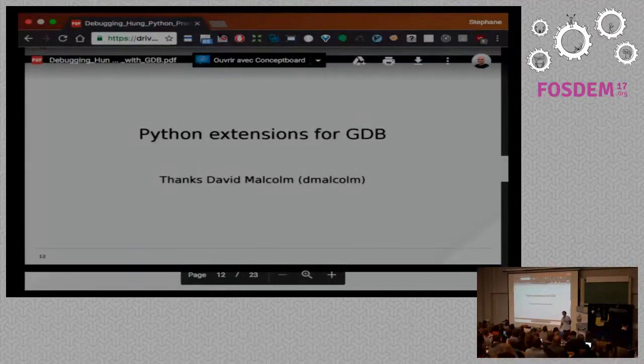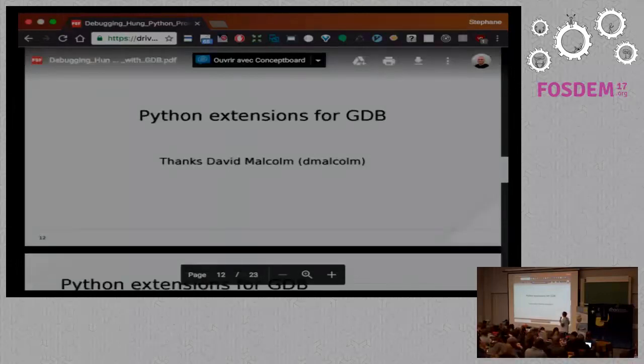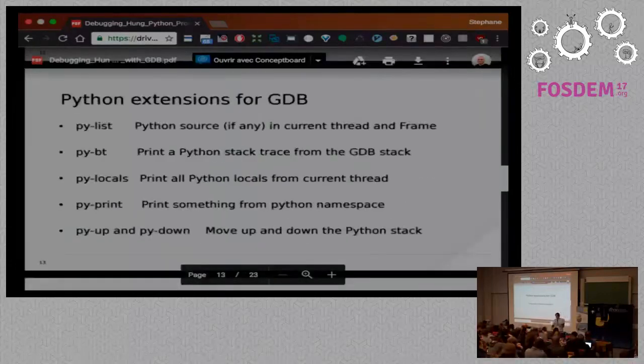So that was hard to read. The first time I saw that, I was like, whoa, I don't know how to read any of this stuff. So luckily, there are these Python extensions for GDB, which make the act of doing this significantly easier. This was contributed several years ago by a guy named David Malcolm. It's been contributed into Python itself, and at the end, there's a link to the discussion in Python where it was contributed. And these provide extensions for GDB, which work with Python to make the output significantly easier.